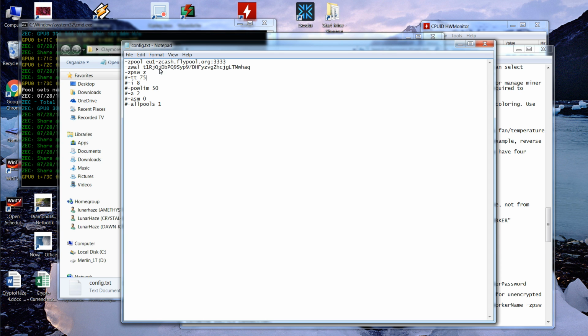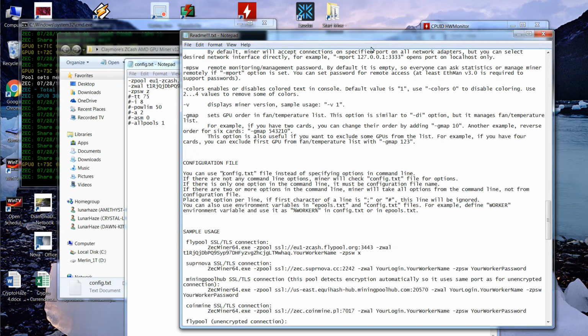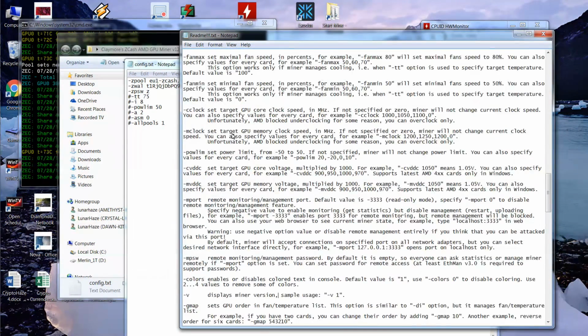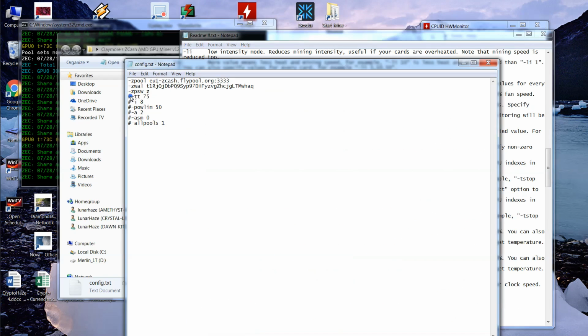So this one, -TT, was here, set target GPU temperature. So if we take this off, it's going to set the target temperature for the GPU to 75 Celsius.